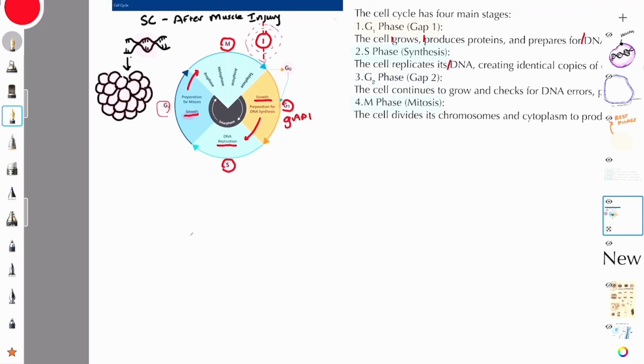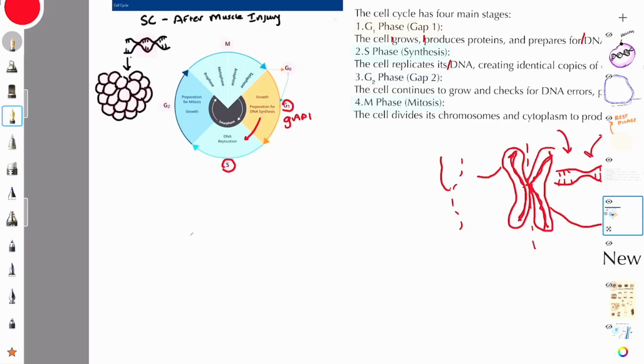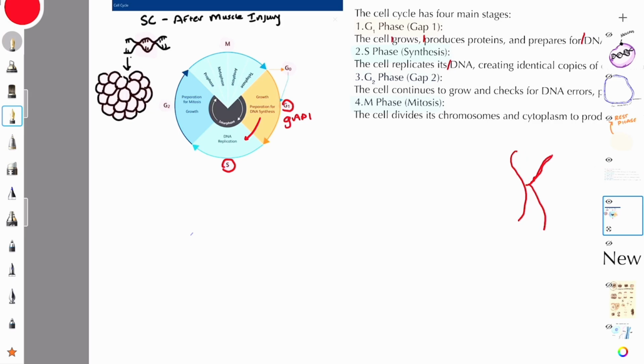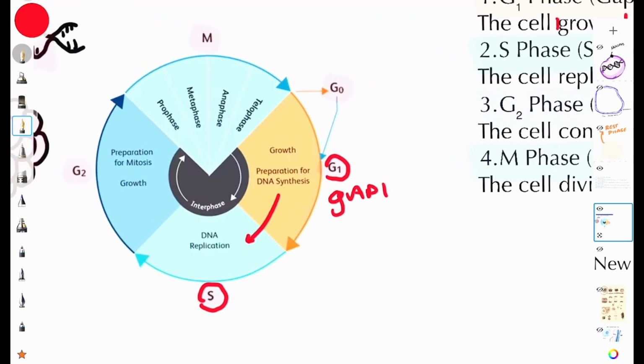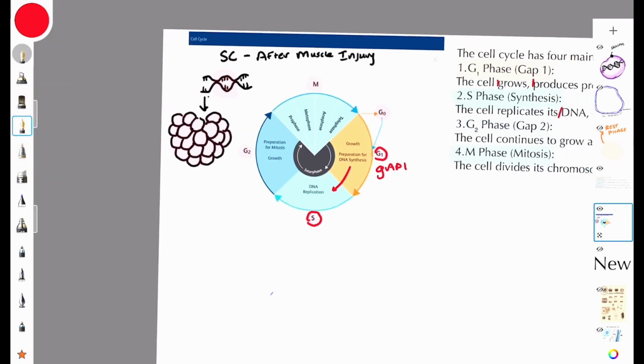So let's talk a little bit more about that so that we fully understand why the cell grows and what it needs to take with it in order to be turned into two cells. Let me just get this cleaned up and then we will move on. All right, so let's talk about this growth phase and why we need to have this G1 phase.